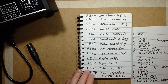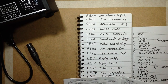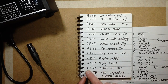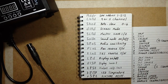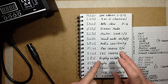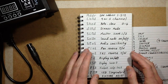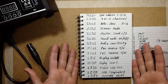Disp, it's interesting, this one. It says in the very Chinglish manual, "Disp display, please user no set it." Okay, and it also says test, please user no set it. They don't want you messing about with that. I don't know if they got confused by the fact that display inverts the display, it tips it upside down, and the reason for this is that sometimes these lights are sitting down a stage, pointing up the way, and sometimes they're hung from a truss, pointing down the way, and it's quite normal to have the display invert feature, and as far as I can see it works.